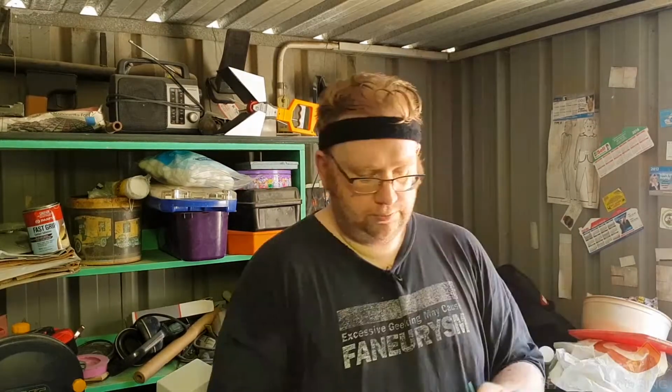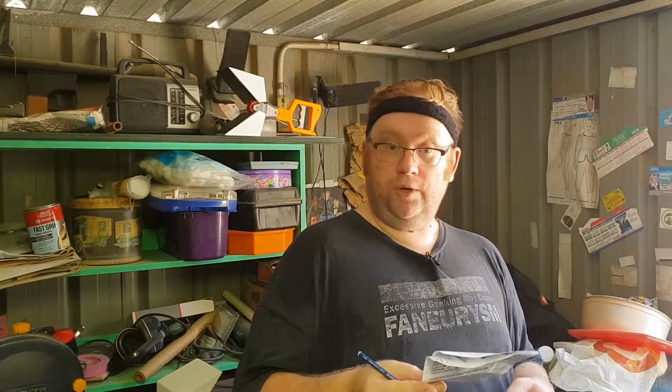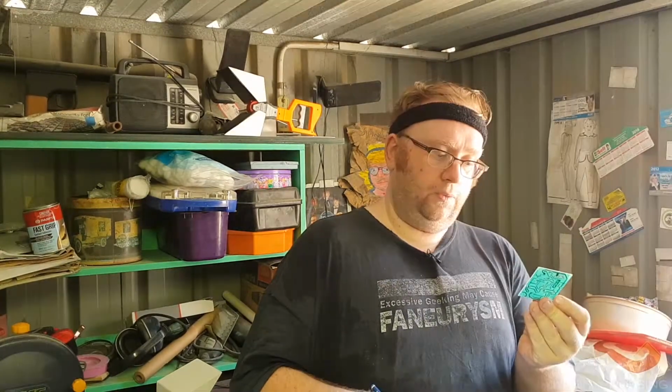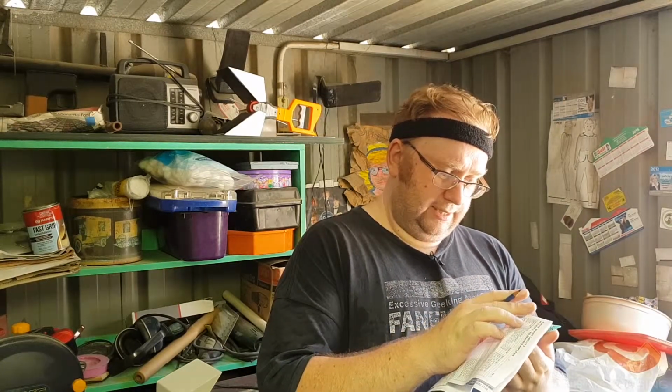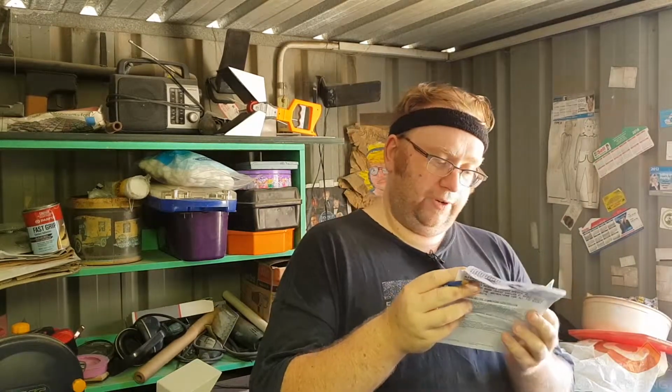The board's not going to say brown, black, black, red, because that's not a real resistor notation. Brown, green, black, black, brown is 150R. So on the circuit board, I've got to look for 150R, which is right there. Now there's 150R and 150K.